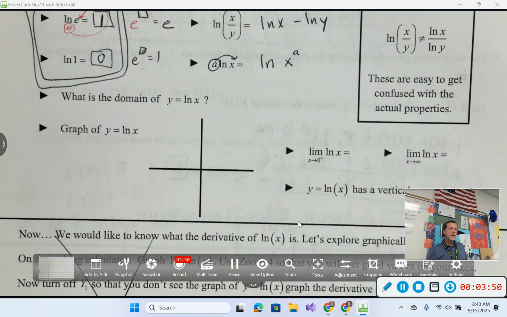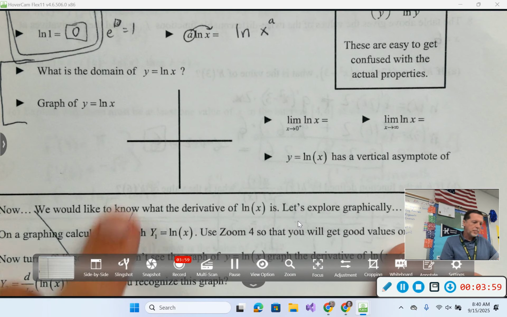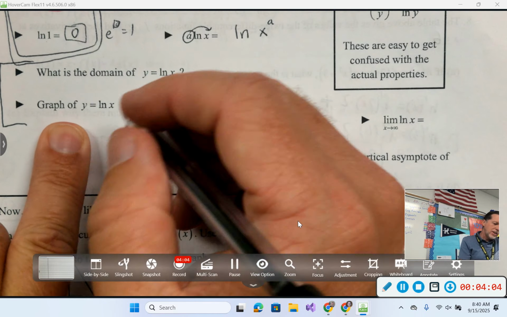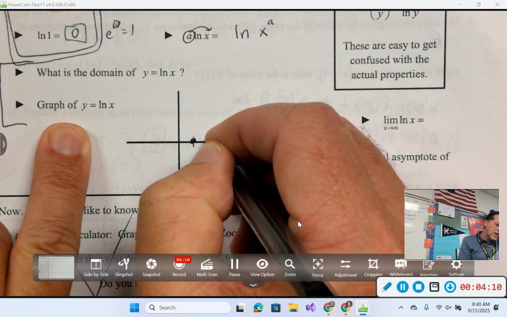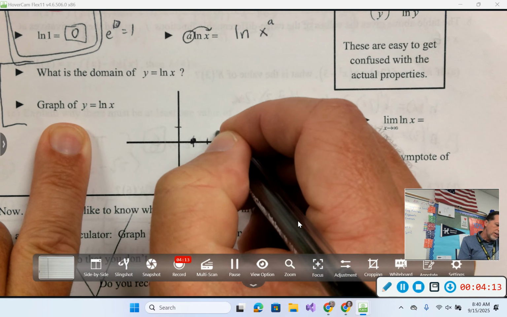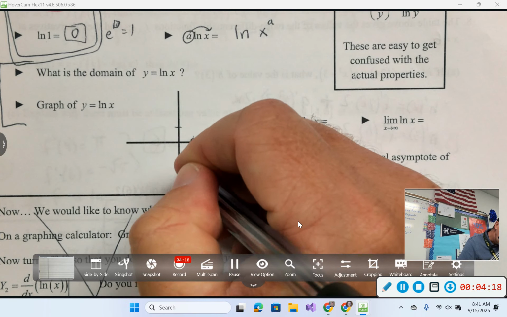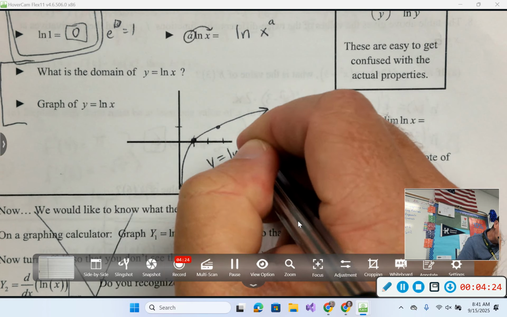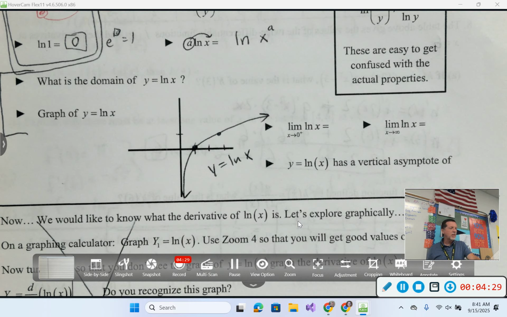Let's see. These next two questions kind of go together, and depending on how you think about natural log, probably influences which one you do first. I like getting domains from graphs, so I'm going to graph it first. Let's see, natural log of 1 is 0. And the natural log of e is 1. E is like 2.7 something. You need to have in your brain library what the graph of natural log of x looks like.